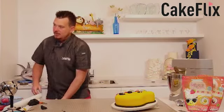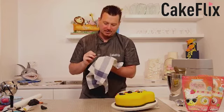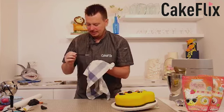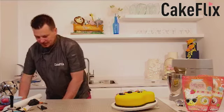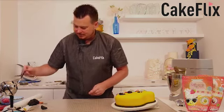So Jim's asking if that's a standard paintbrush or synthetic? No, it's not. It's a standard paintbrush. It's not synthetic. So I think it's made from animal hair. Yes, it is. I get it from a company called Coolpit. I get it from Coolpit, actually. It's one of their brushes that I get from there. Okay, so let's get a little white dot on for his eye.